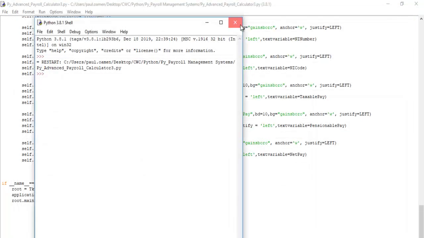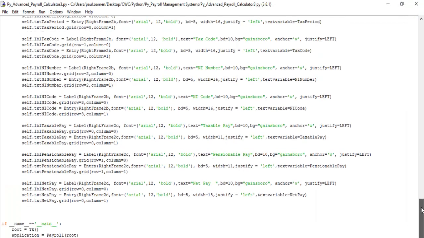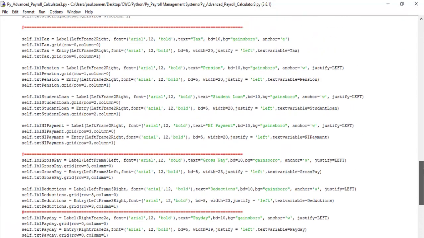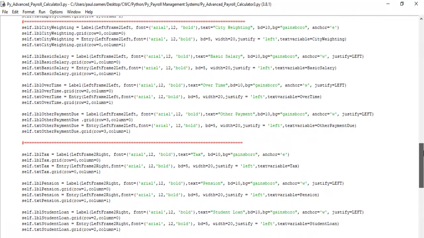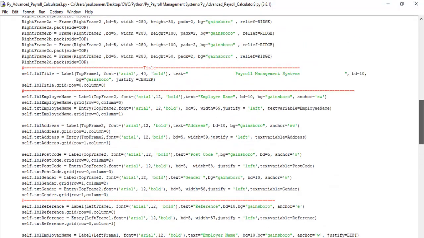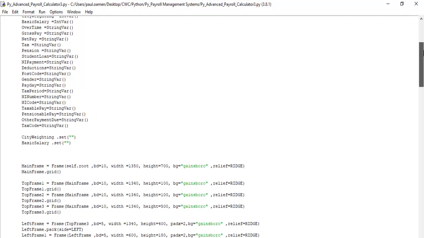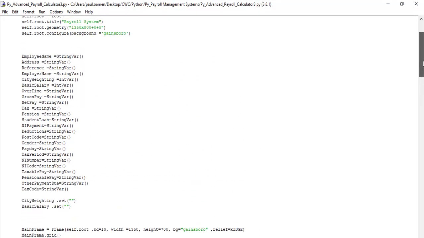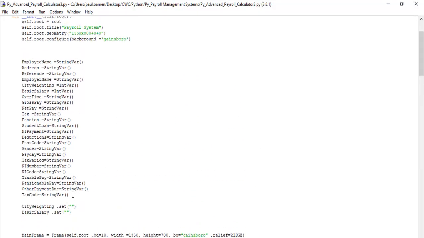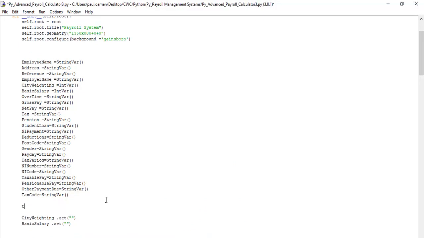Then the first thing I'm going to do now is come up right here where I have all my variables, and I will declare a global variable right here. This is where I have all my variables. So let's declare the following. I'm going to call that text underscore input, that will be for the calculator, equals string.